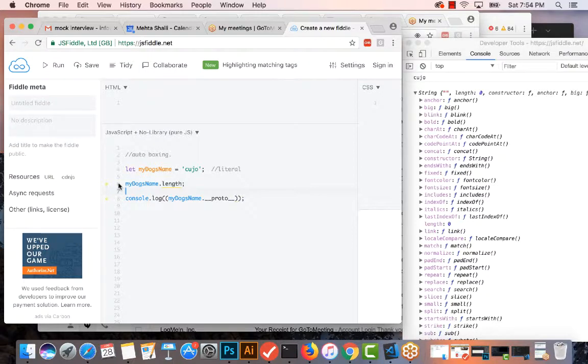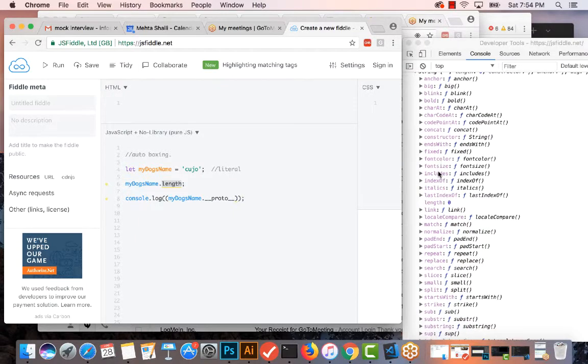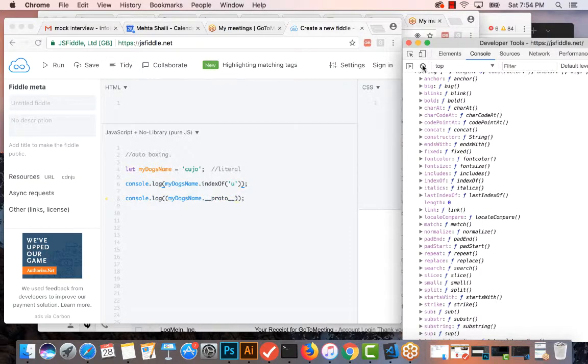You can also do, see here, all these methods, like indexOf. Basically, I can ask, does it have u in it? That should tell me if it has a u in it or not.